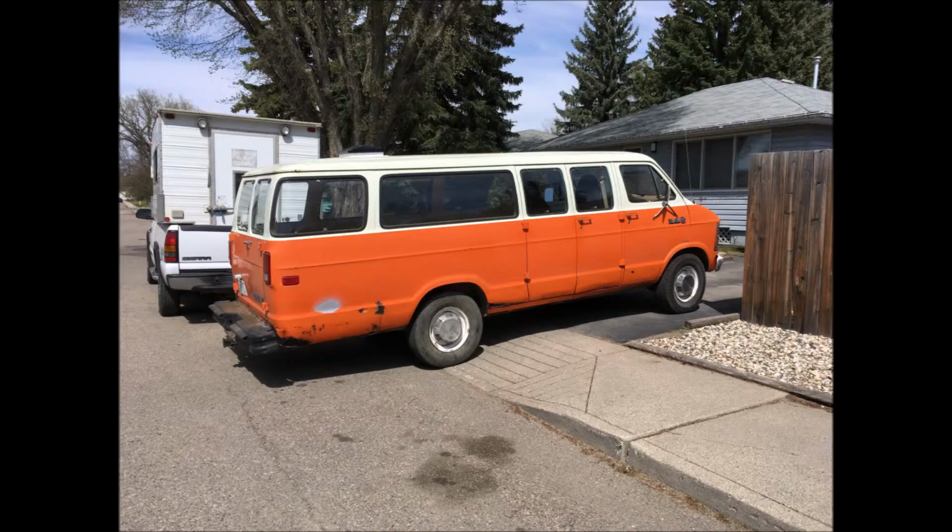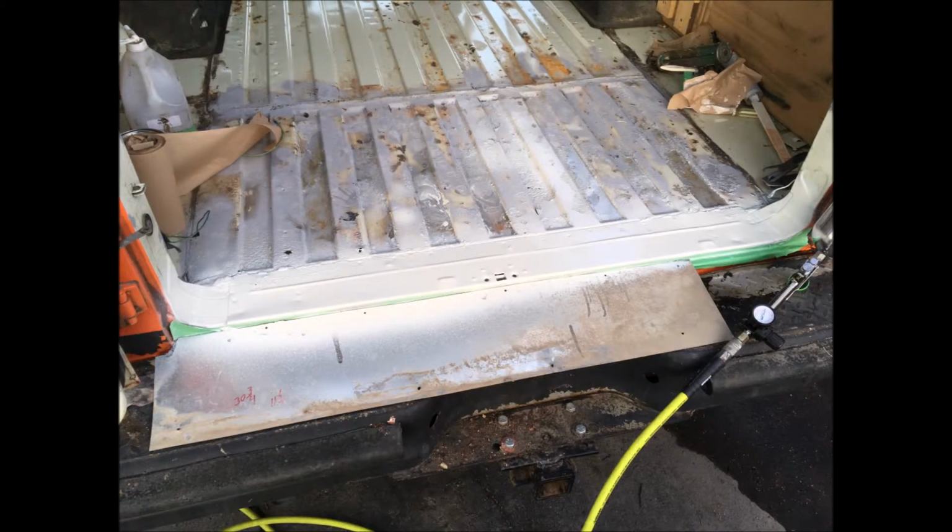All of the sills in the van ended up getting painted, and I just want to show that to you guys here. Now, once I'd had those primered, I wanted to wash the back of the van out really well, so we put it on just an incline on the driveway and washed it all out with soap and brushes and water, and just let it all drain out for a couple of hours. It is recommended to disconnect the battery if you're going to do that.